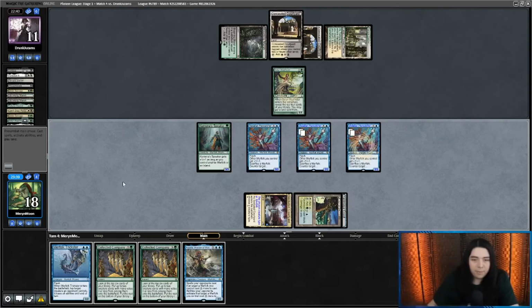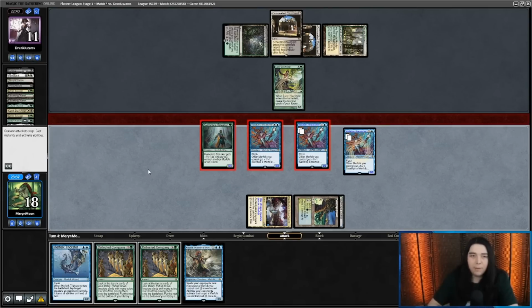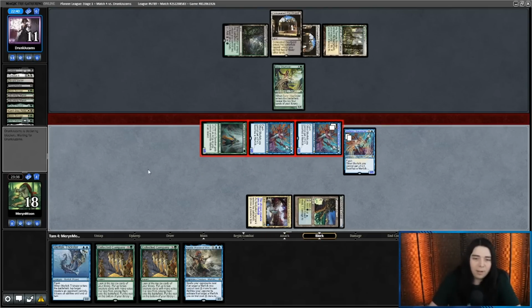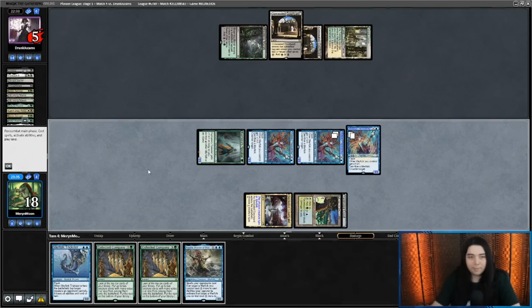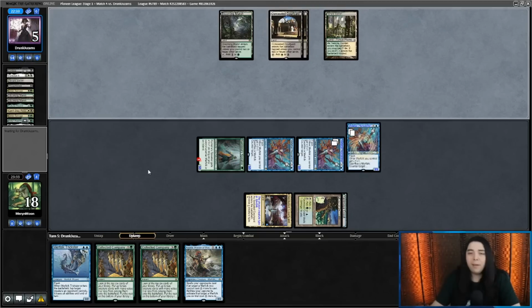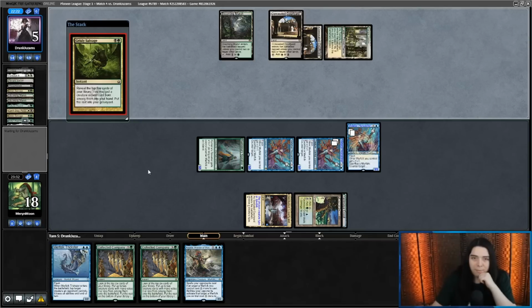Clone the Lord. Go to combat. Swing for 11. They can chump the Kumena. They're down to 5. All right, so if the Grease Vein comes down, it might not actually be the end of the world, because I have a tapper. I have the Trickster, so I can tap down one of the Angels.